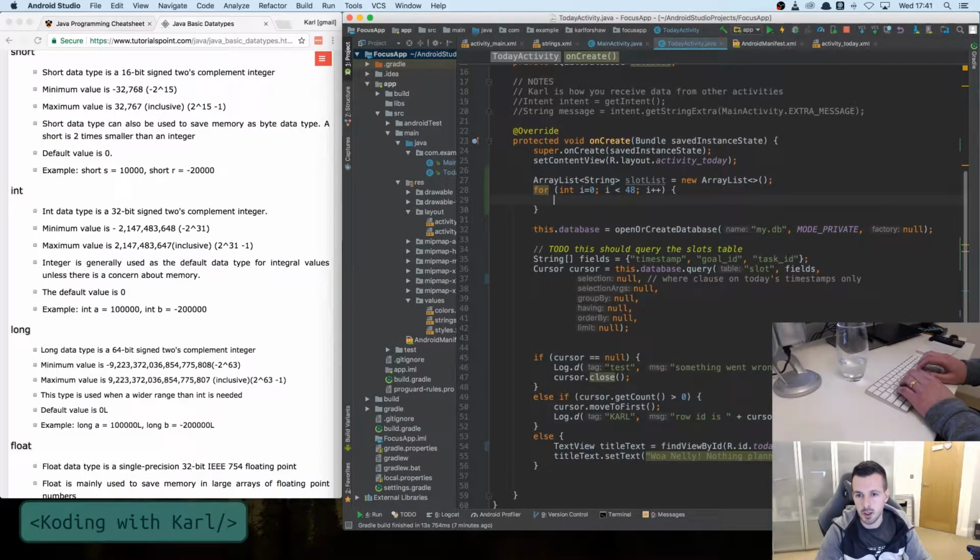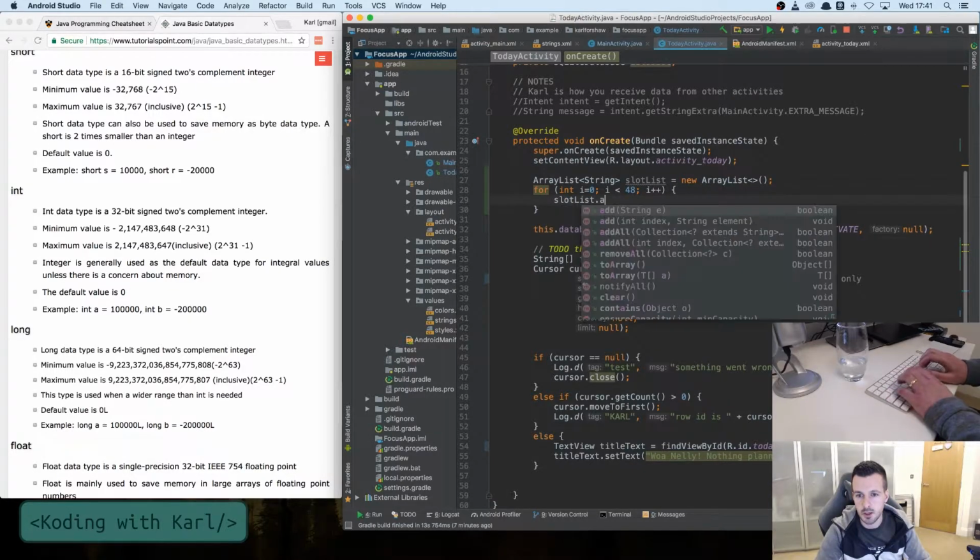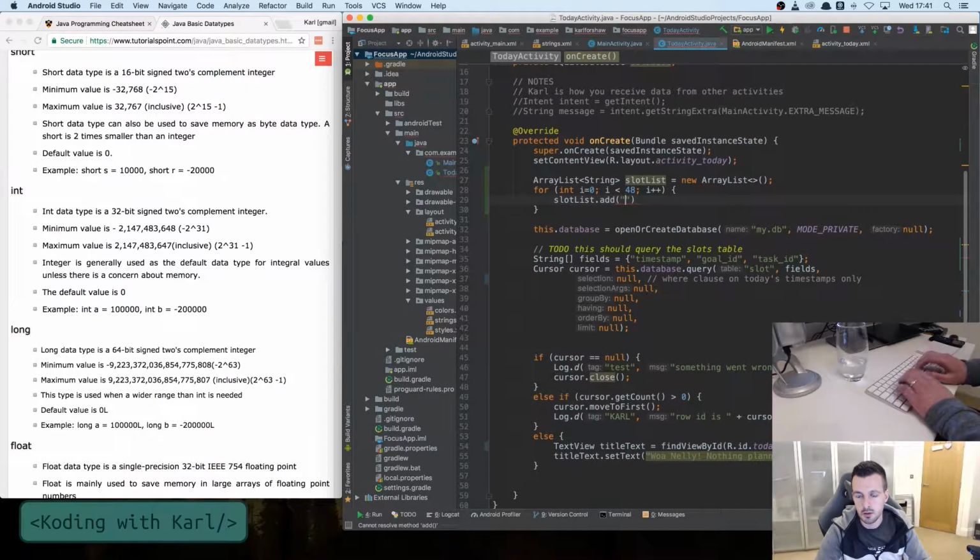Do we do it like slot list dot add string, and then we'll just do I guess. Can I cast that as a string, or is it I to string? Or something like that. No? What about a new string?